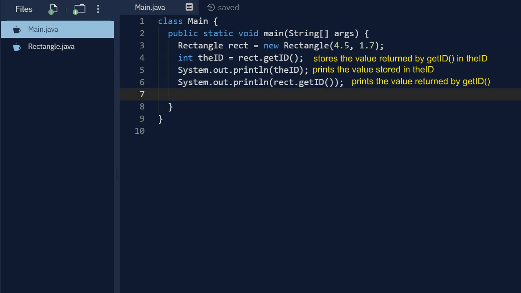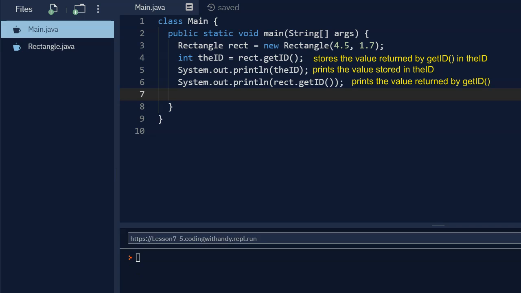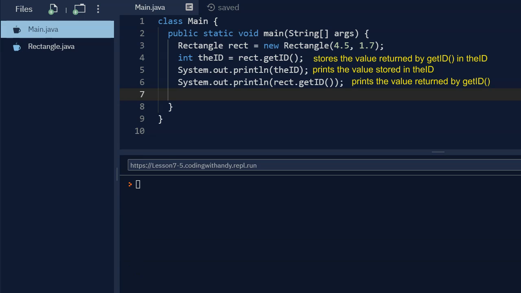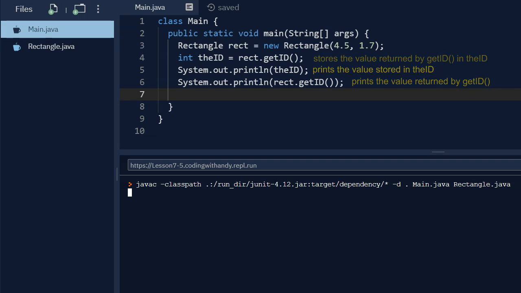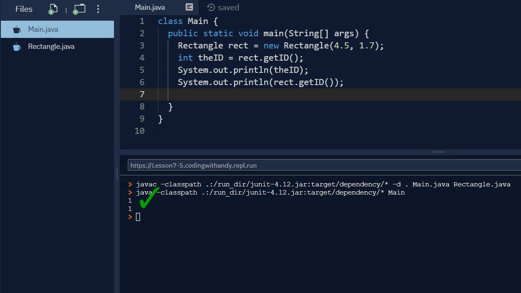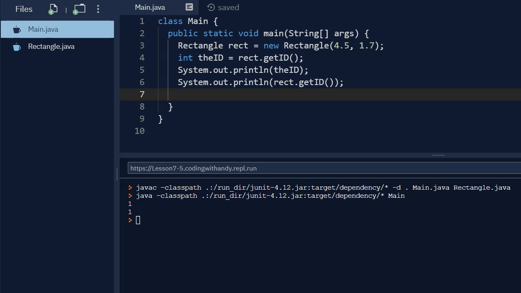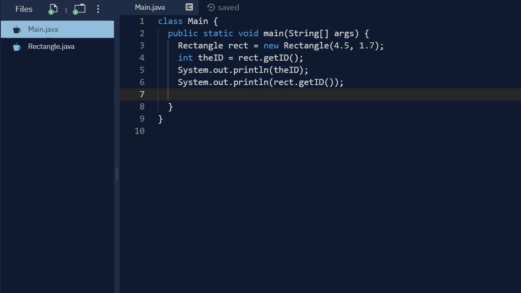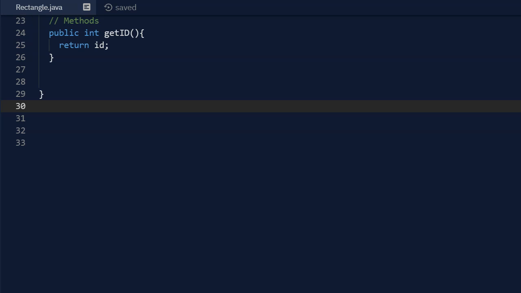Let's run this program and make sure both print lines correctly print the rectangle's ID, which should be 1 since it's the first rectangle created in this program. Good, so both print lines correctly printed the rectangle's ID. Let's go back to our rectangle class and add a few more accessor methods.